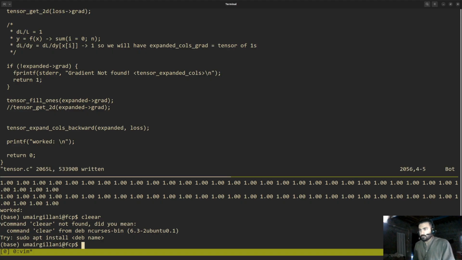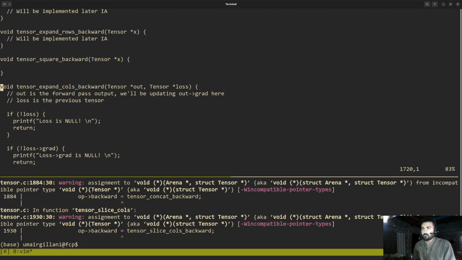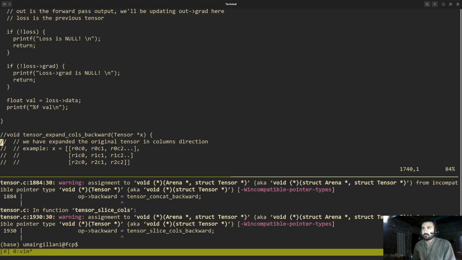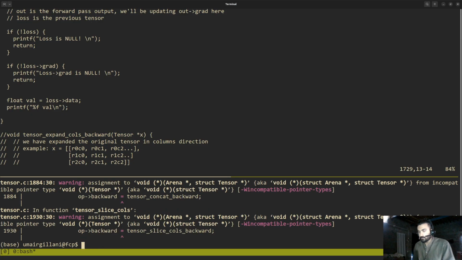Let's print this. Okay, so I think we're not printing anything. So we are printing this. Yeah, loss data incompatible, correct. I don't know, what am I doing?